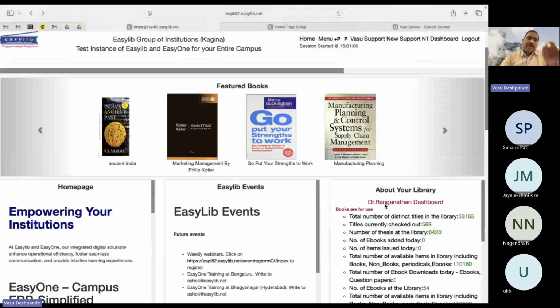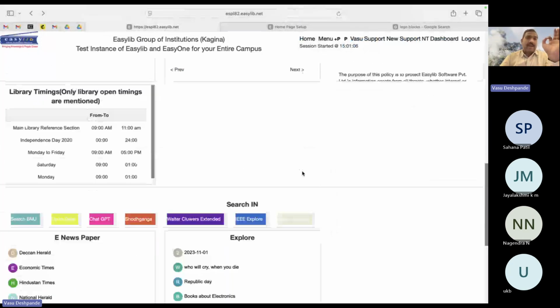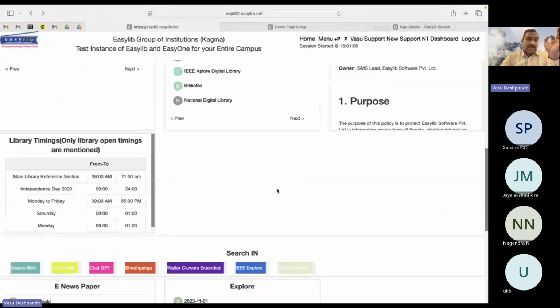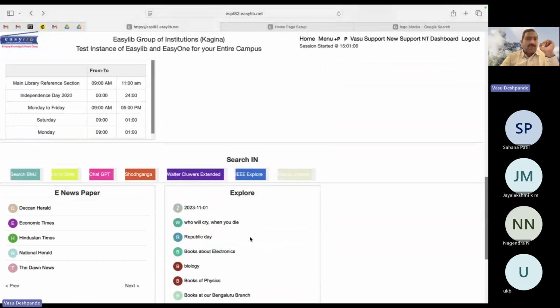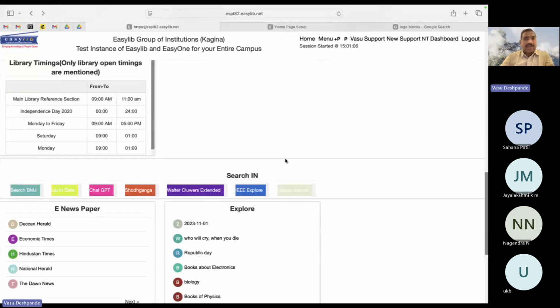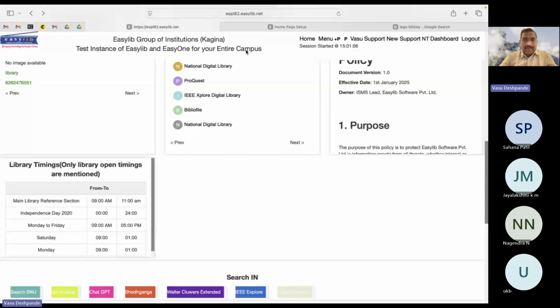Okay. So now, basically the thing is that you can modify your OPAC the way you want it to look. Say, for example, because this is the 12 and these two are 4, 4, right? That's why this much length is free over here. So what we'll do, E-News and Explore, we'll make it 4, 4 and then see how it looks. What are these?